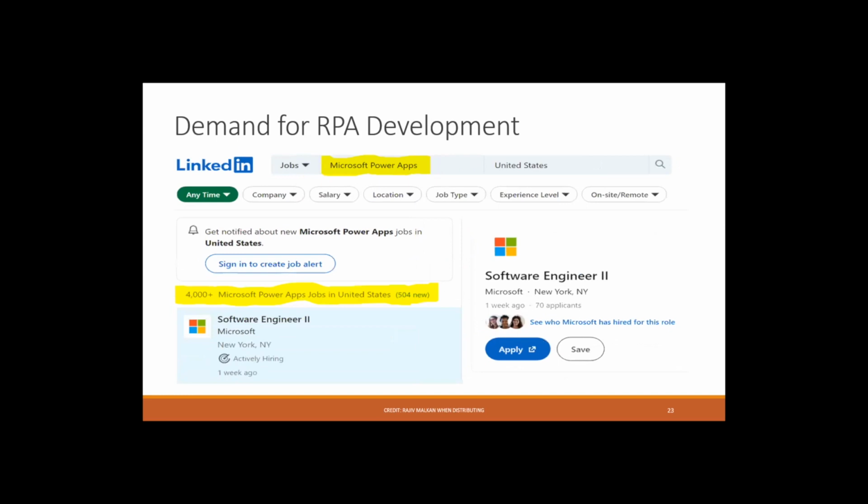Next slide. Microsoft Power Apps right there, 4,000, with 508 new jobs last week. So there are so many tools out there where, all of a sudden, we have a lot of demand to train people. It came to light for me because I was talking to Schlumberger, an oil and gas company, and they have developed 300 of their own apps. He was their chief digital transformation officer here in Houston, and that triggered my mind. When I was talking to ExxonMobil people, they are hiring 150 more people on just RPA with Power Apps, what they call the experience out there.